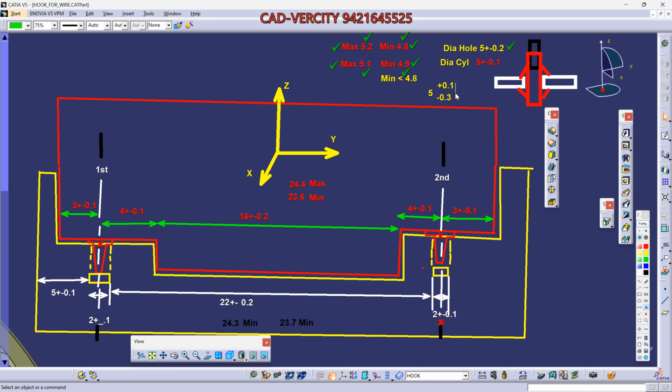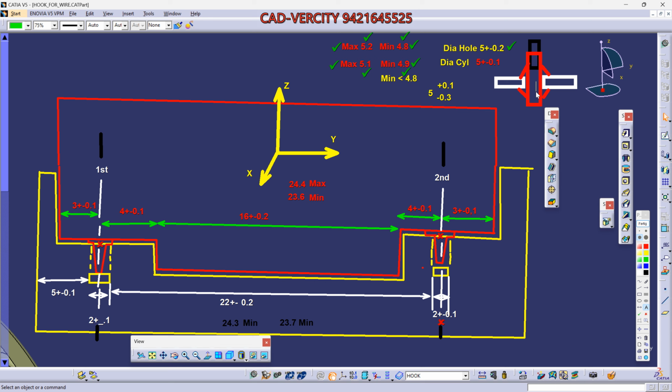Suppose Nitesh is supplying me these cylinders and Sachin is giving me the sheet metal. I will collect the sheet metal and measure the diameter of the hole. If the hole is between 5 plus minus 0.2, then only I will accept this part from Sachin. Otherwise I will reject. And suppose Nitesh is providing me the cylinder, and the diameter of that cylinder should be in between this range, then only I will accept it from Nitesh. Otherwise I will reject. Why? Because if I accept this cylinder, it will not work for my assembly. Yes or no?